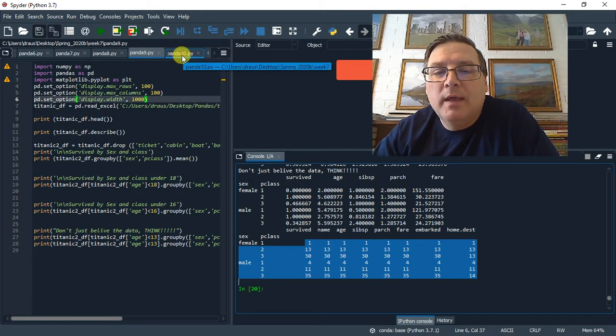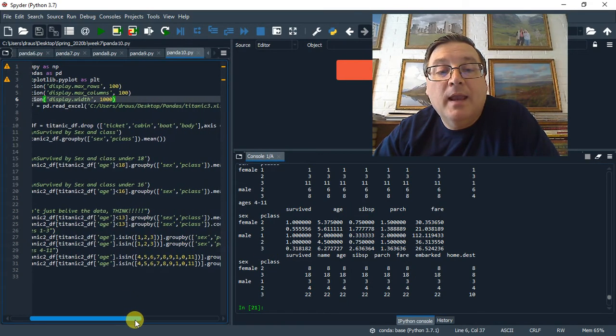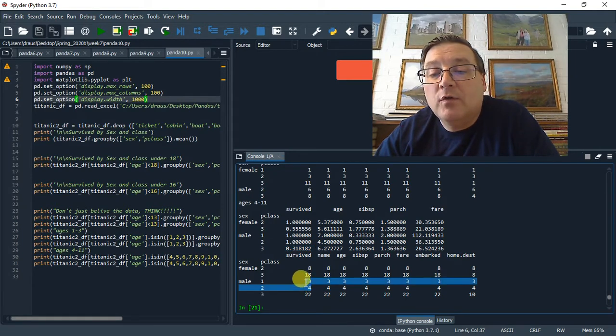And if we go all the way to 10, we can try and remove some of the very young people. So I have between 4 and 11 on there. And the survival rate is, if you were between the age of 4 and 11 and you were a woman, there were no first class women, second class in that age group, 100%, 50% in third class, 100% of the men in first and second class, and 31% of the men in third class. And as you can see, the counts were very small there. It's only 3 and 4, so these 100% should be taken with a grain of salt.